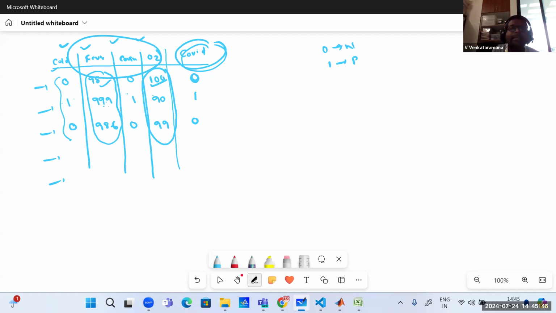There's a possibility that the prediction by a machine learning model may be highly biased, highly influenced by these larger values. Then what we will do is try to normalize this data. Normalizing the data means we are trying to scale down the data between 0 and 1, keeping all the data in a uniform range. That is called normalization.